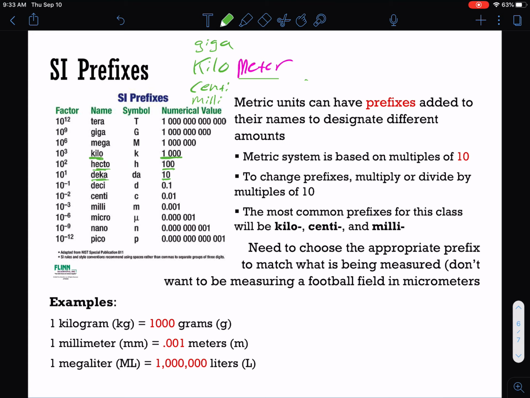And then you go down the other way where deci means 0.1, or 1/10th. Then you have centi, 1/100th, 1/1000th for milli. And it keeps on going down through the list. Those are what the prefixes do. They go before the word. And they always change by multiples of 10. Either by multiplying or dividing by some multiple of 10, you change your prefix.